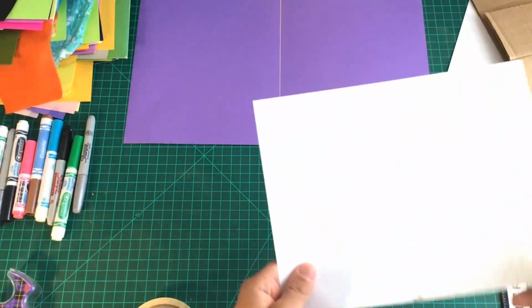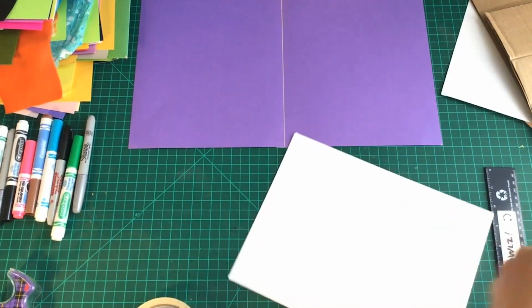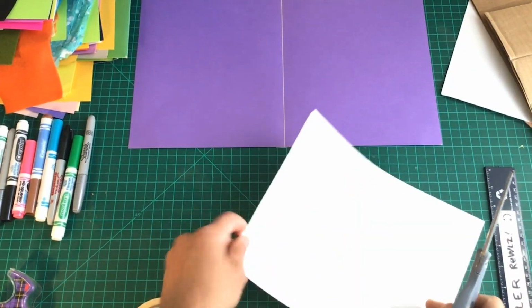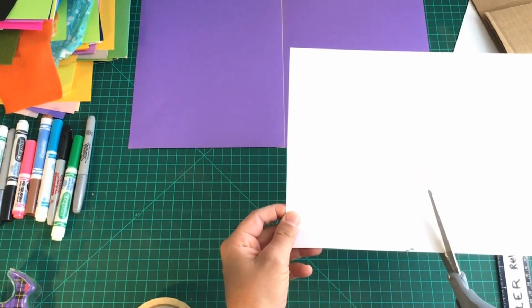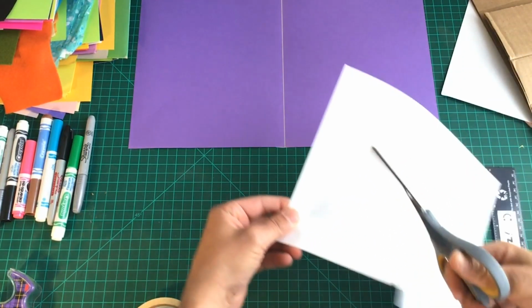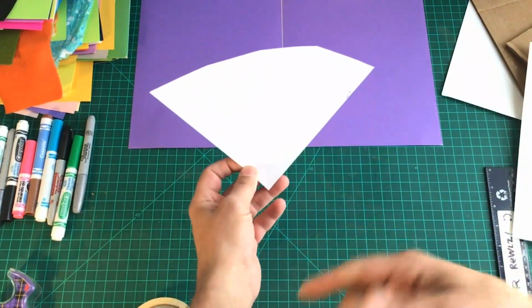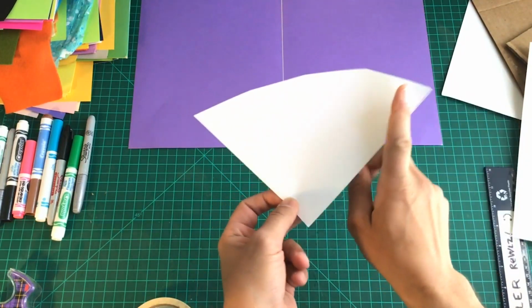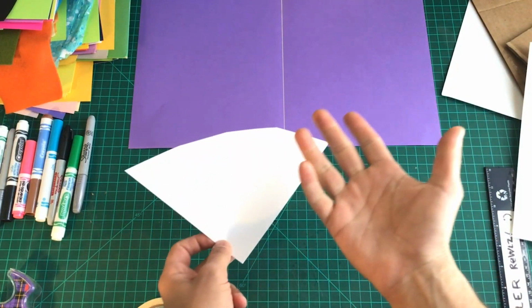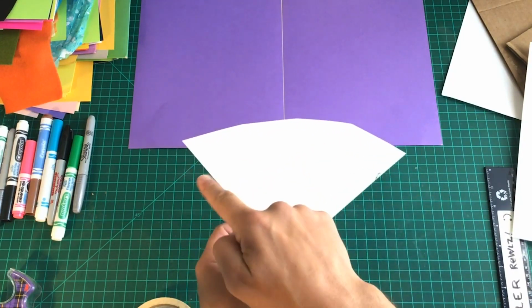First, what we need to do, let's take another piece of cardstock. We're going to cut a corner off of it. Kind of like, let's see, we're going to cut it like this. See that? Doesn't matter if it's not the same. Okay? So we cut that corner off, and we're going to make a V fold, all right? And we're going to fold it in a way so that this edge lines up with this edge.